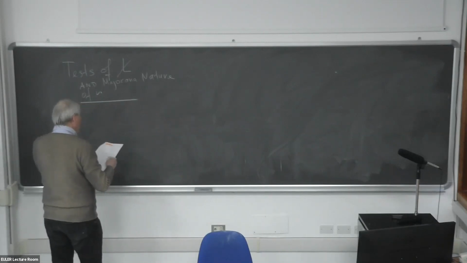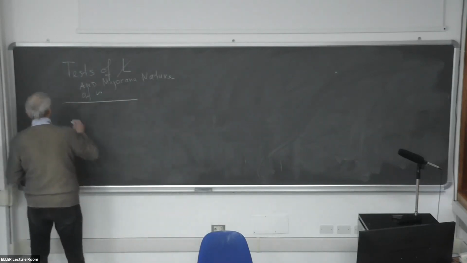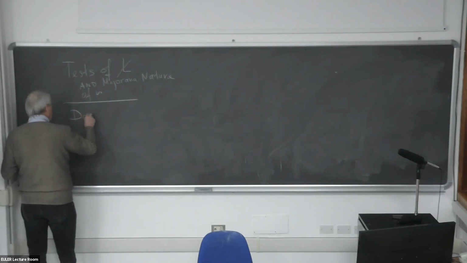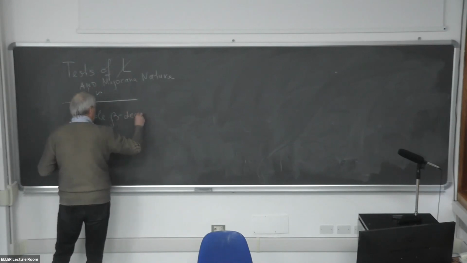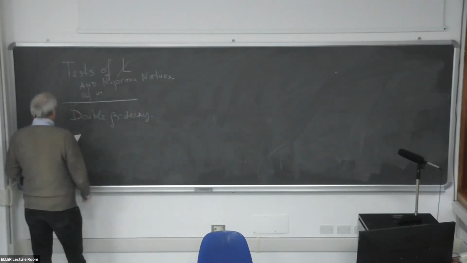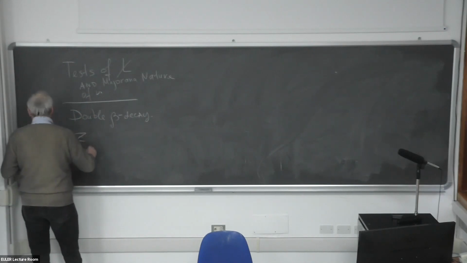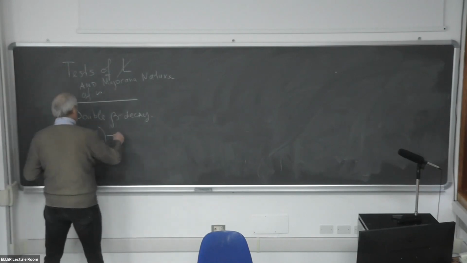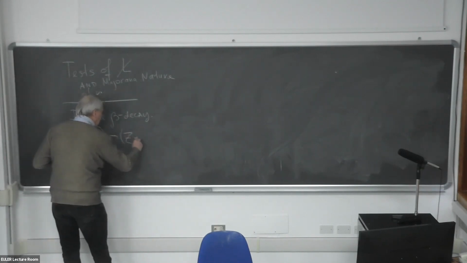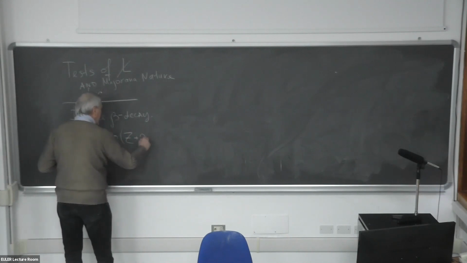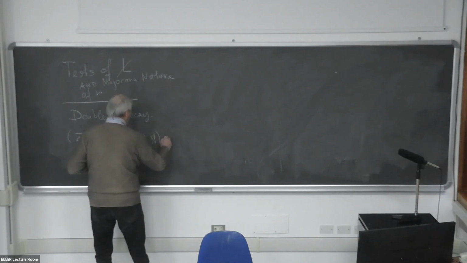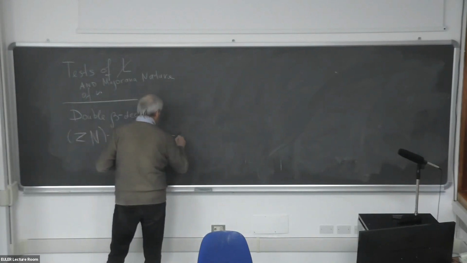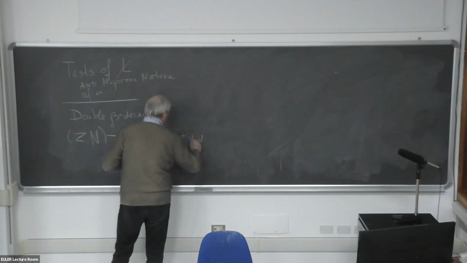Let me introduce what this is, and first of all, I want to introduce double beta decay. What is double beta decay? Double beta decay is the decay of a nucleus into another nucleus which has an electric charge 2 units bigger than the original one, with emission of 2 electrons and 2 antineutrinos.